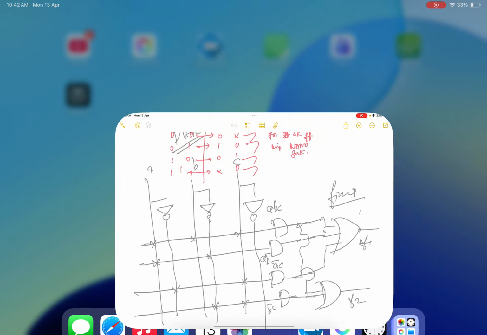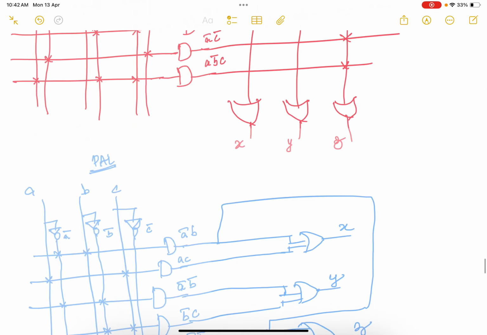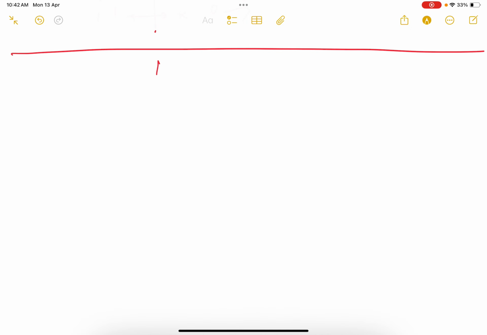Okay, I welcome you all for my next session on D flip-flop. We will be describing all the parameters of our D flip-flop. First we will start with why this flip-flop is required.